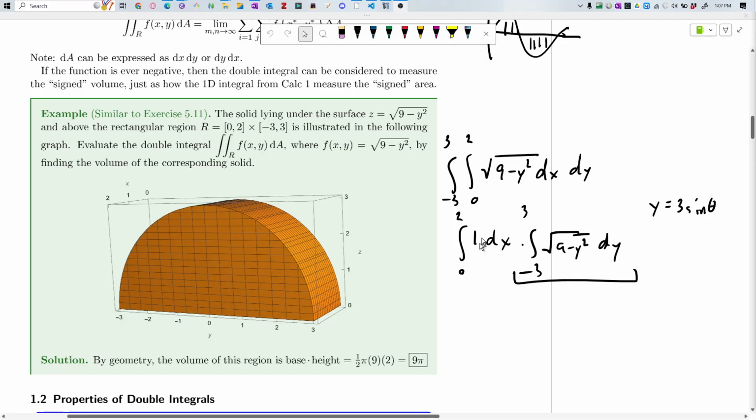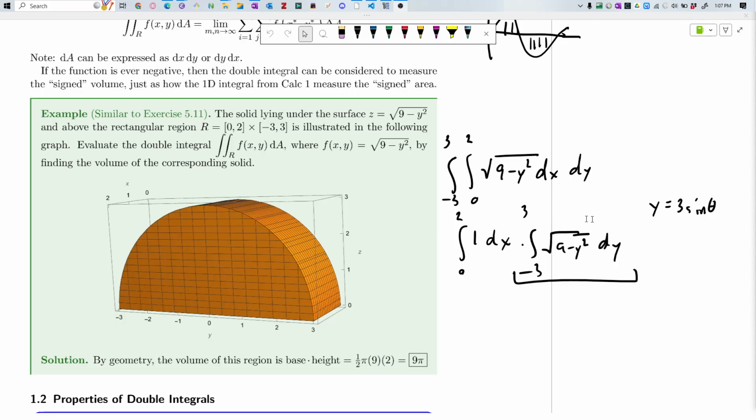There is no x, so really you're integrating the function 1 for x, and then for y you have the same function here. And then the problem is to do with this function. If you were to try computing this by hand, you could. This is actually a type of integral that you encountered in Calc 2. This would involve trig substitution. You would substitute y with 3 sine of theta, and then inside here you would get 9 times the quantity 1 minus the sine squared theta, and you could rewrite that to be 3 times cosine squared theta. You can take the square root of that and then continue.